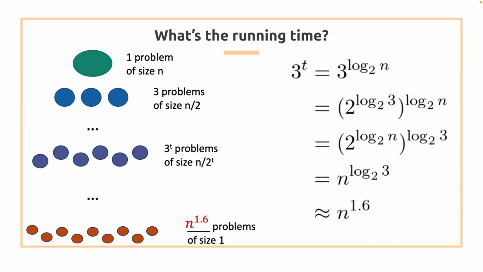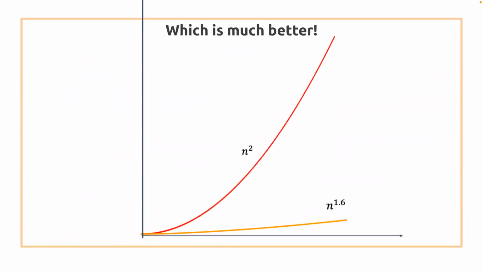So with that one little tweak in his algorithm, he now has an algorithm that is not n squared, but n raised to the 1.6. And this is much better. It's not linear, but it's much better. As n gets bigger, n squared just explodes. N to the 1.6 also explodes, but much less quickly. All right.